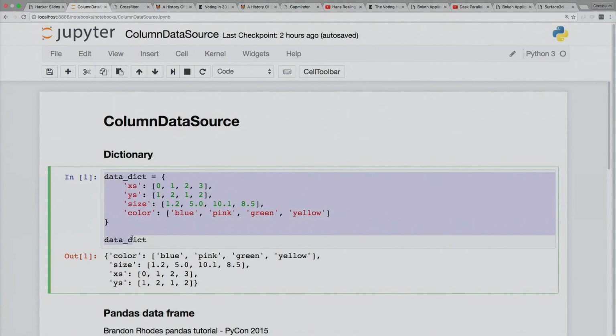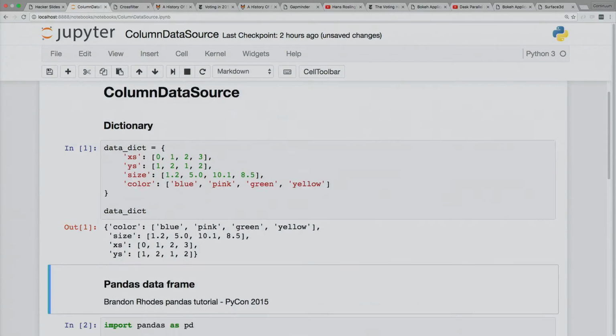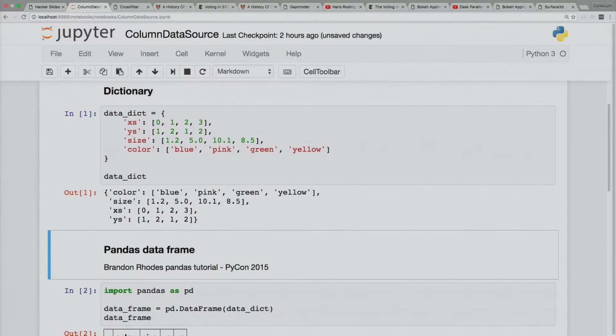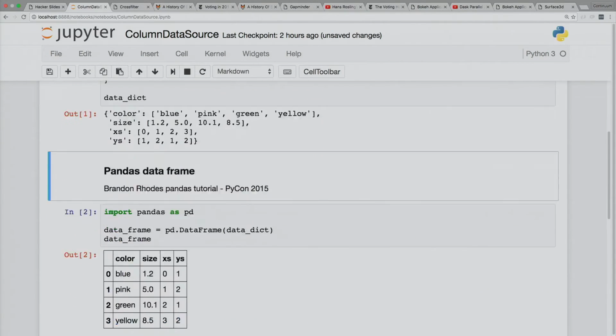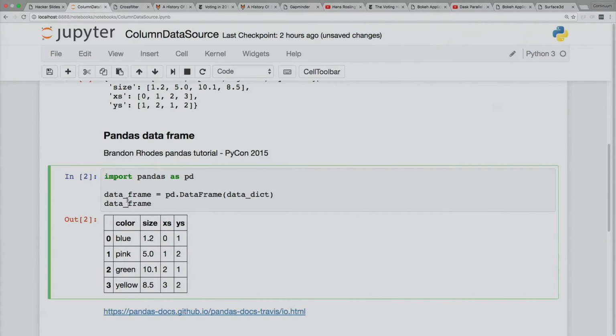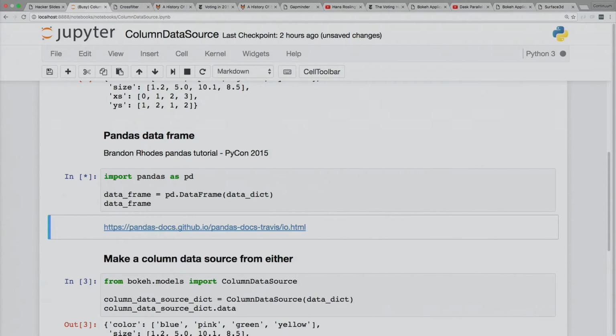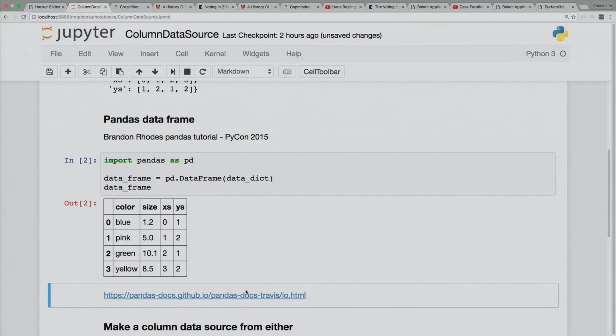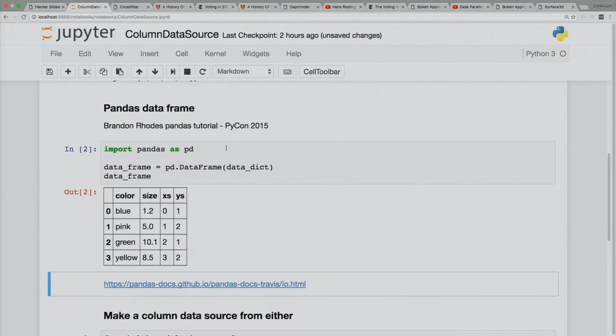Setting up a basic Python dictionary here with some data in it. Bokeh's column data source will accept that. Or if you're familiar with pandas, Bokeh will accept pandas data frames. I totally recommend Brandon Rhodes' PyCon 2015 pandas tutorial. If you're not familiar with pandas yet, this is a really good way of ramping up on pandas.